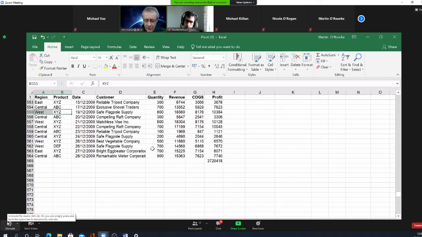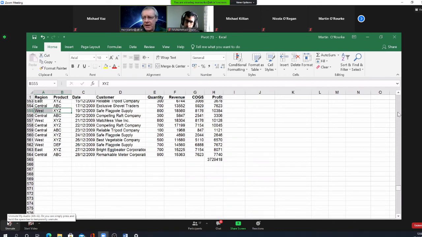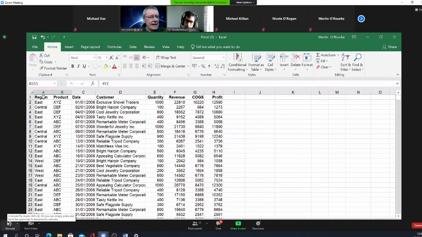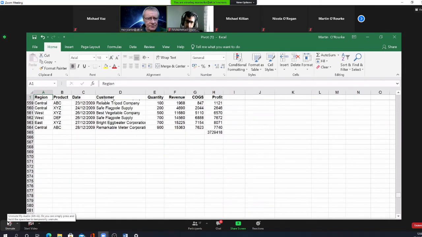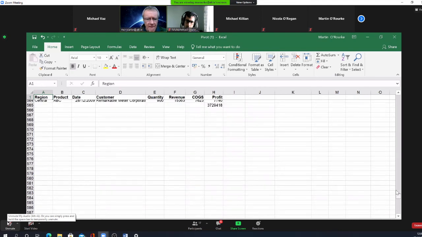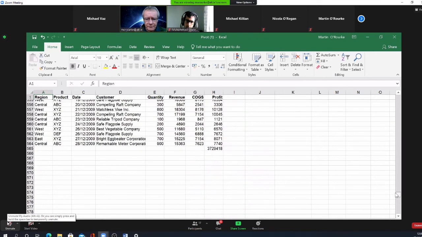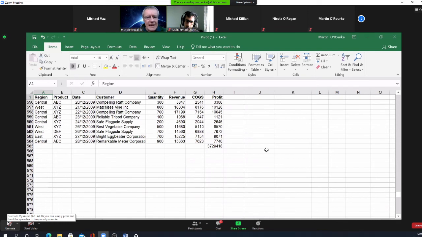So what I'm going to do is start by selecting my entire range, including headings. Remember, it's important to include the heading, and it's also important that you do not have a blank line between your heading and your first row. So I'm going to choose my first cell, and then I'm going to go right on down. I'm going to choose now my last cell, like so. Note, I'm not including the total, otherwise I'm double counting. So I've selected my entire range.